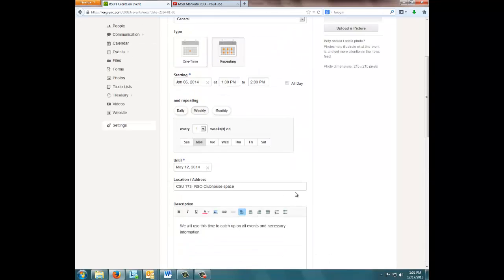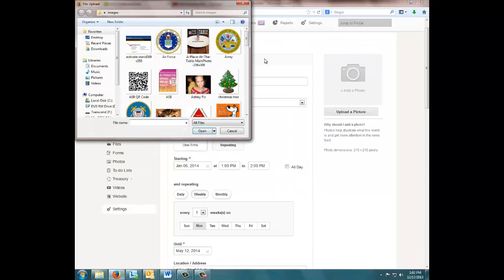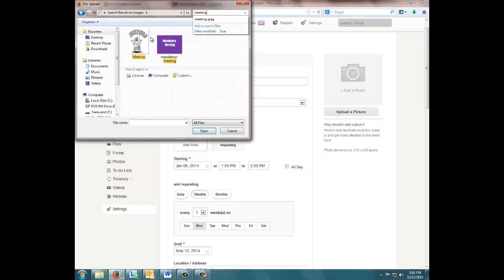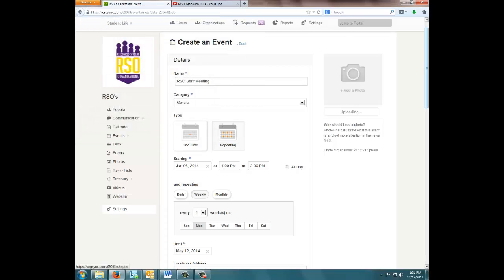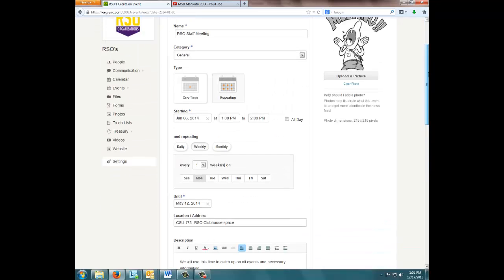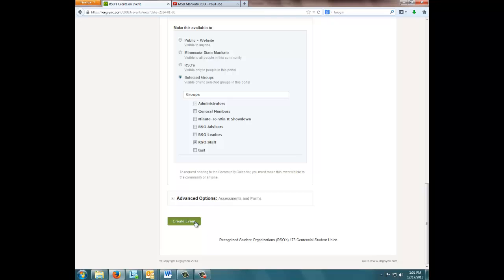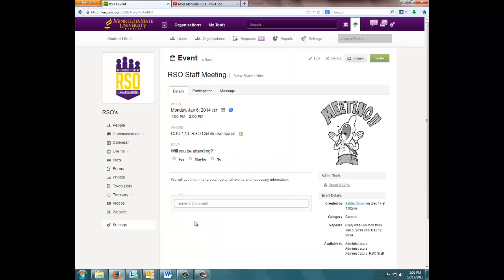And then I'm going to go up here. I like to have pictures added to my events because I think it makes it a little bit more interesting to look at. Add that picture, let it upload. Scroll right back down to the bottom once I know it's uploaded, and hit Create Event. Now once I've done this, this is where the fun part happens, okay? So all the information is here. My members can RSVP here, in my case, my staff members.